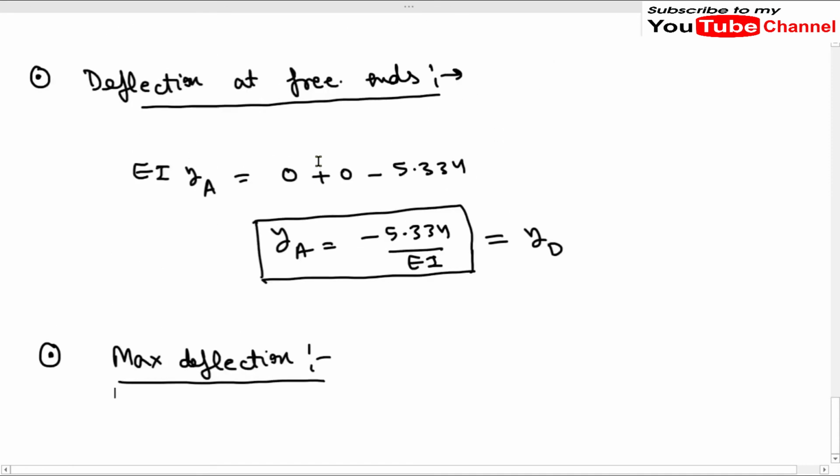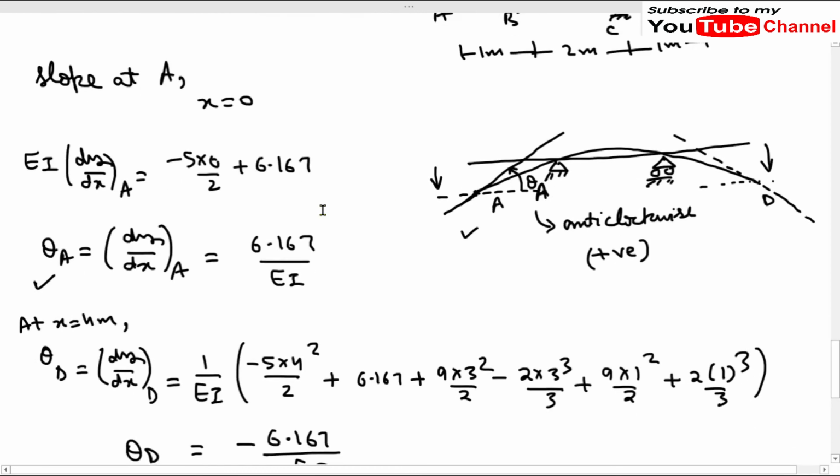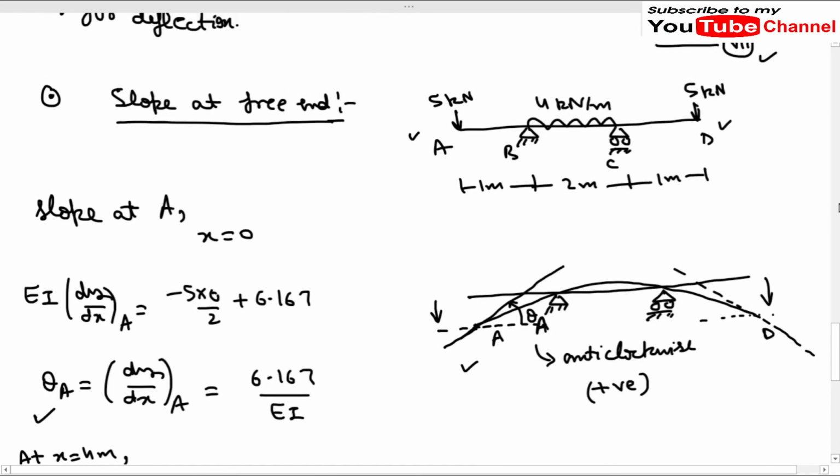Now let us move to our geometry again. This is our deflected shape. Now in this beam the deflected shape is like this. At which point can the deflection be maximum? As you can see here, the deflection can be maximum at A, at D, and in the mid span, at this point. Let us name this point E, which is in the mid span of the beam. So this is our E.